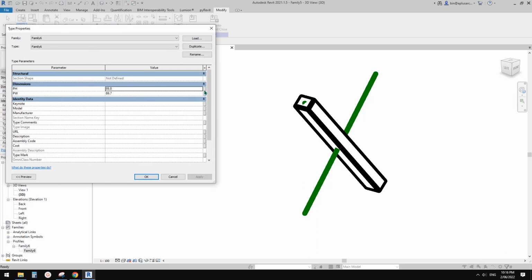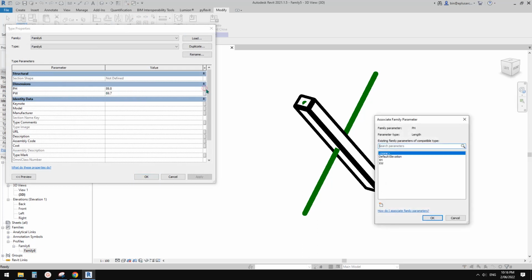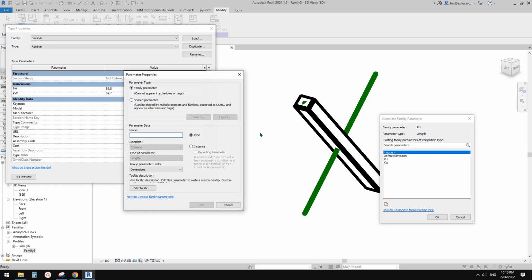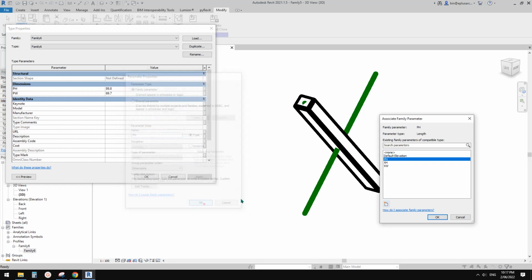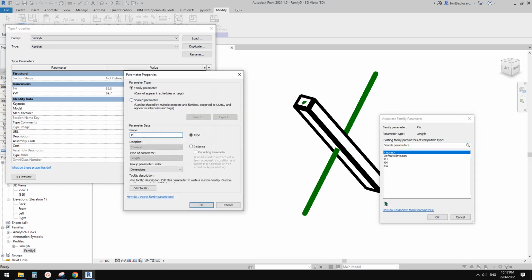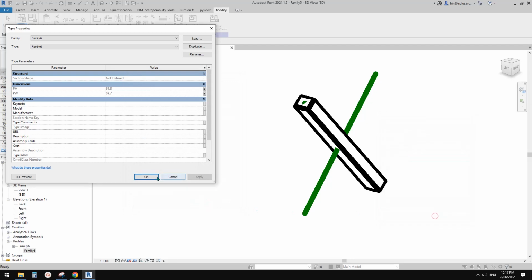See here, we can associate this, so let's create a new one. It's called PH to match this. PH should be type. Okay, and okay. Go here. So this is PW. Okay, and okay.